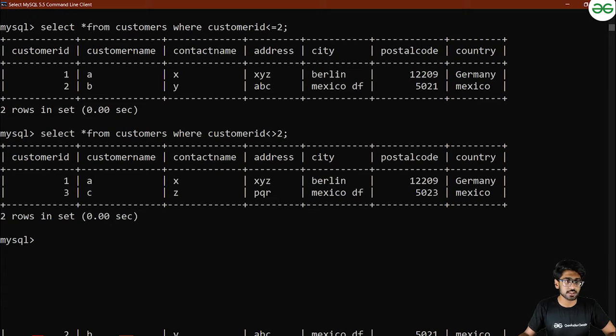Then moving on to the next thing, that is the compound operators. So there are multiple compound operators as well. I'll write them down.